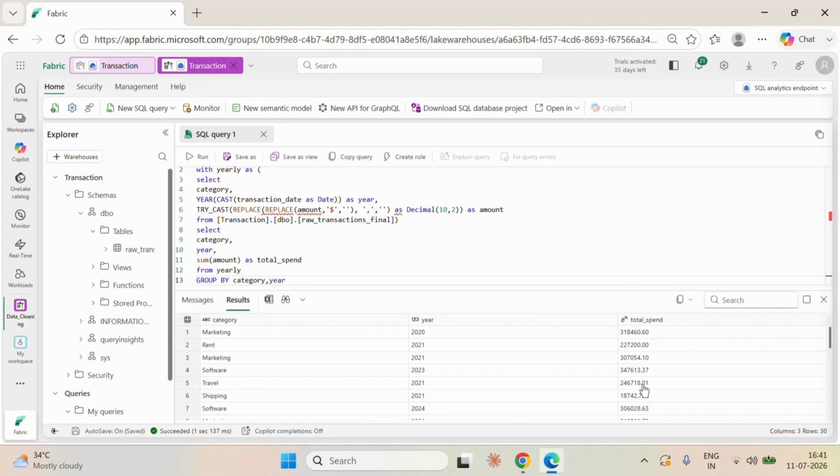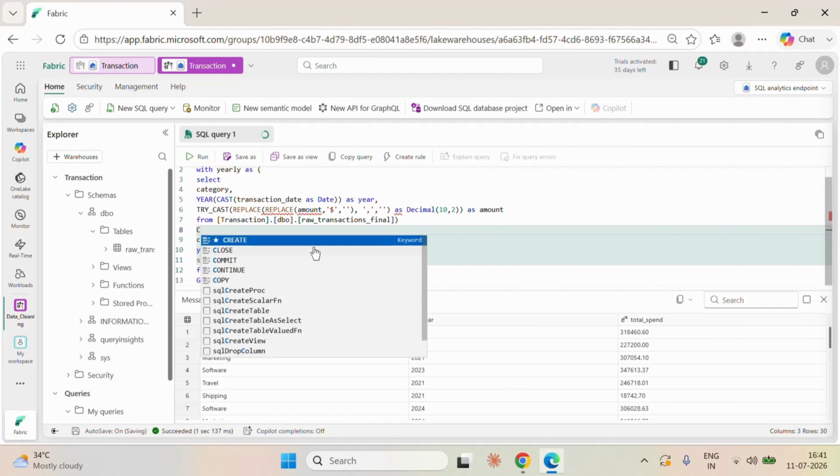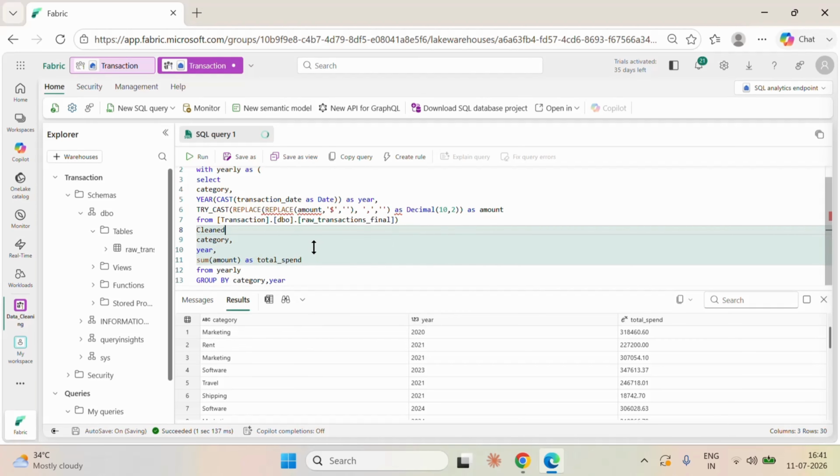Okay, so now this one is okay. Now we have to wrap this into a CTE again. Let me wrap this into brackets, and we are going to call this cleaned, as. Now here also we have to put the comma.